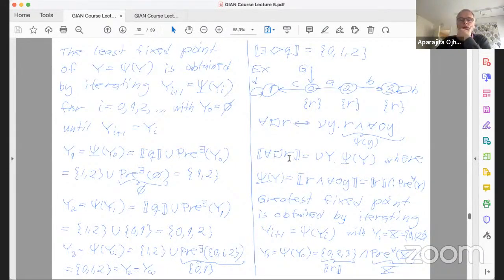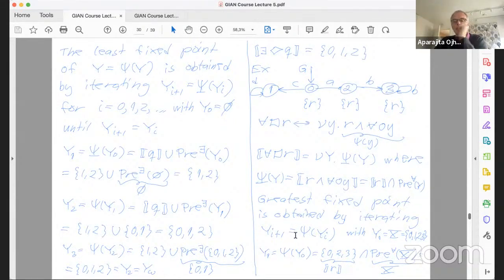Now we should solve this always globally R. No, for all always R. It's easy to miss the interpretation of this. This means the greatest fixed point of the psi of y function. Now, what is psi of y? It's the set where this expression is true, the mu calculus expression here. So this is a set of states where R is true, intersected with pre for all of y.